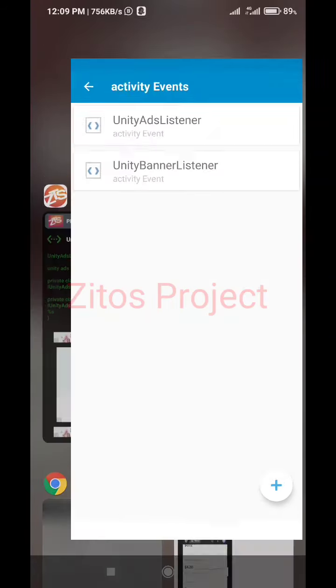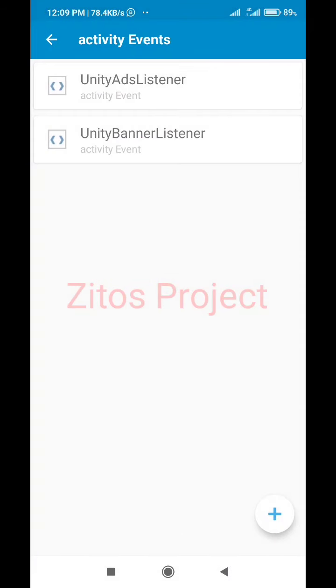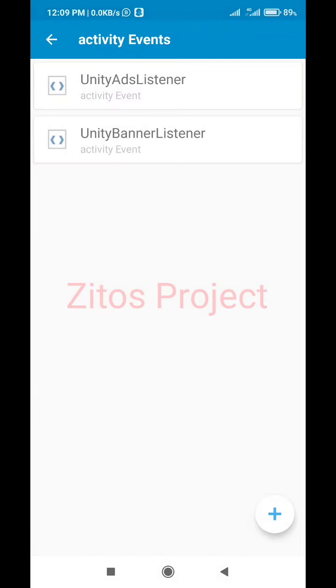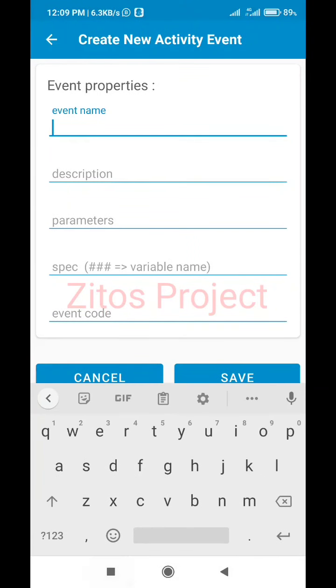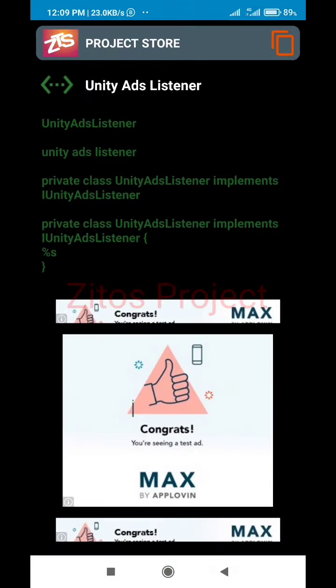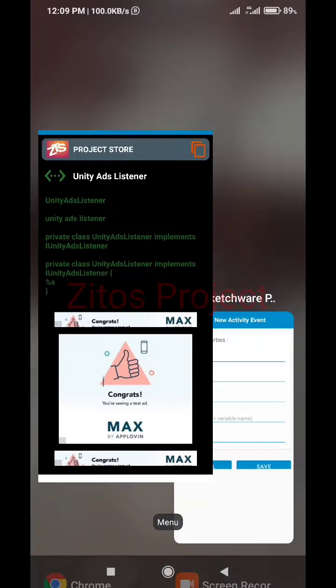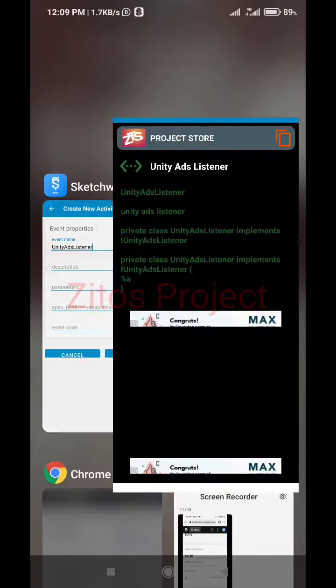Okay. Once we highlight this one by one, sorry for that. So once we highlight this one by one, what we're going to do next, we are going to paste. Okay, let me do it new one. We'll click on this plus sign here, like I said. So we're going to be copying and pasting. Okay, we'll copy this one right here. We'll copy this. We'll paste it right here. Okay, we'll copy the next one.